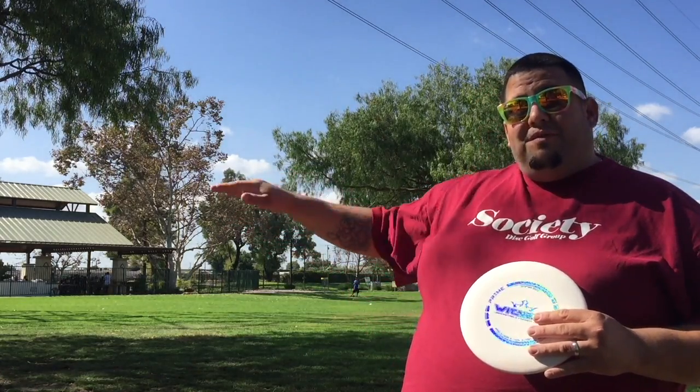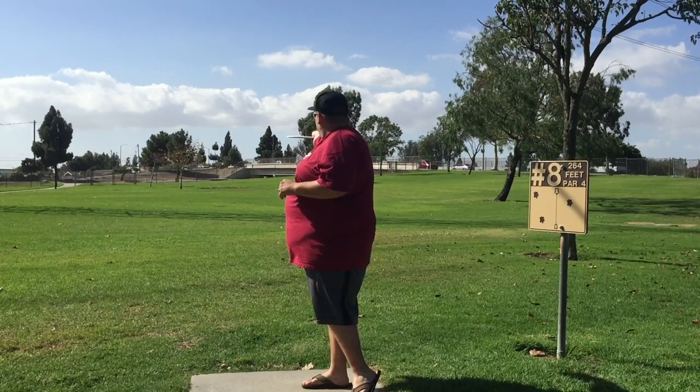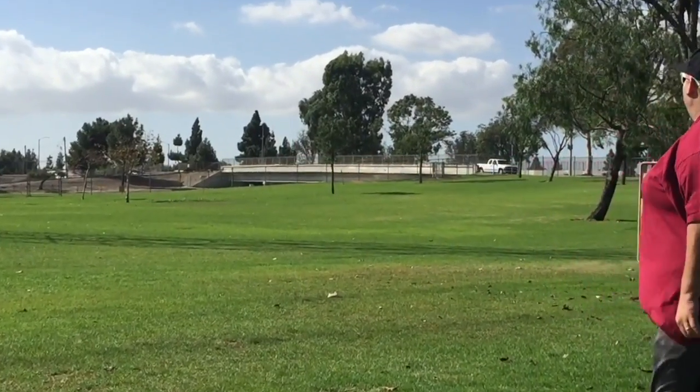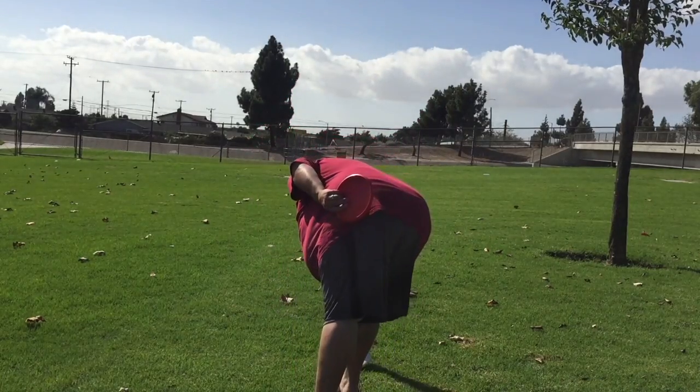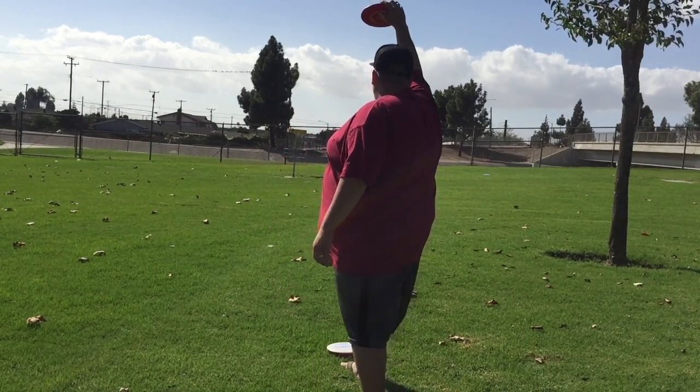Third disc is the Prime Witness. You might be a beginner and it might be your very first time playing, but that doesn't mean you might not be athletic. The key to anything when you first start disc golf is consistency — you want to keep it low, keep it flat, and try to get the maximum distance out of your flight. The Prime Witness is a wonderful disc for beginners. It is slightly understable, which means when I throw it at my full speed it should turn to the right and, as you can see in the video, have a nice fade to the left. What I love most about the Witness is that it's going to get more distance for me with less effort. The same can be said about every disc in the easy-to-throw line from Dynamic Discs.